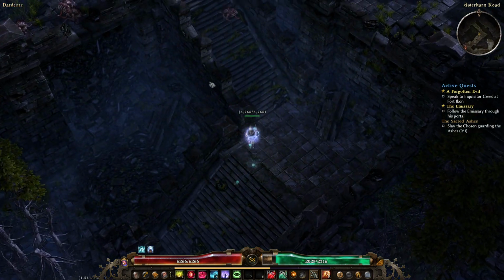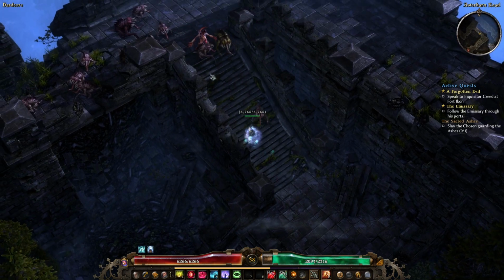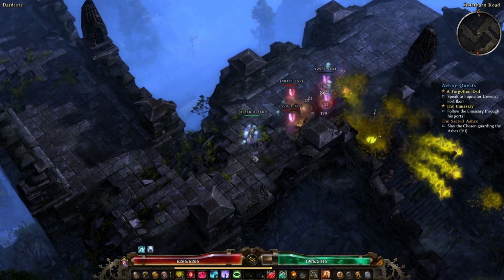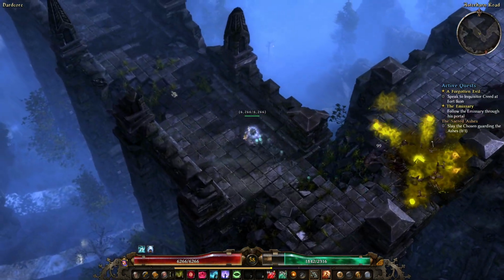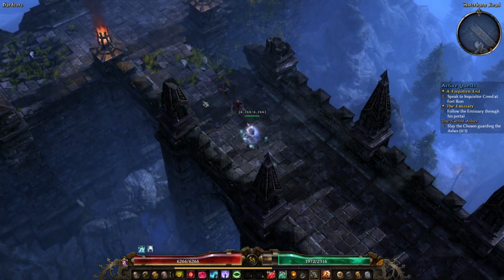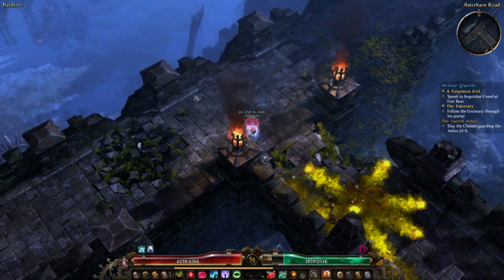For the most part, the Asterkarn Road is going to look like that. Some kind of forts, and we are going to move along ramparts. And we are going to encounter a lot of different creatures. We are going to meet Bloodsworn, Chthon monsters and Ether monsters. But we should not encounter major difficulties in this area.